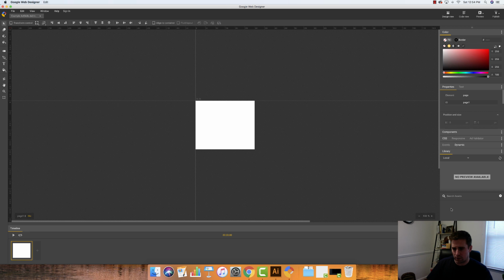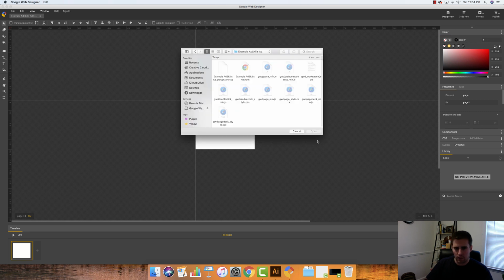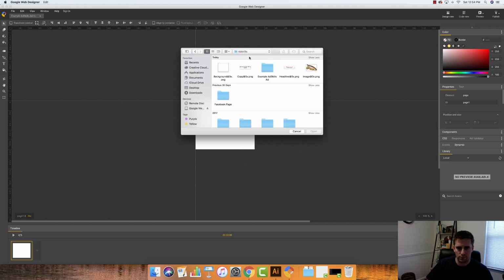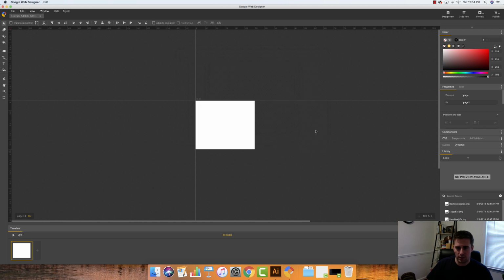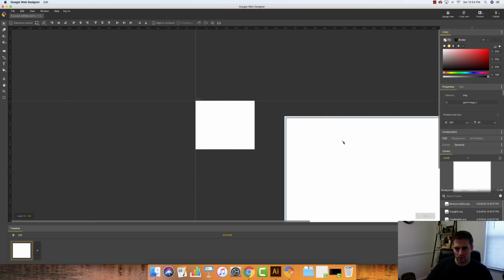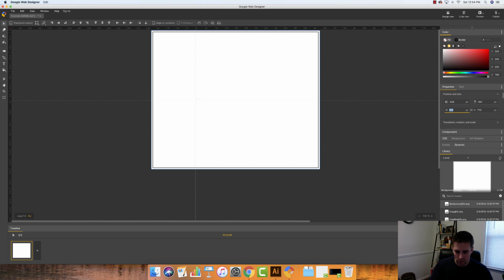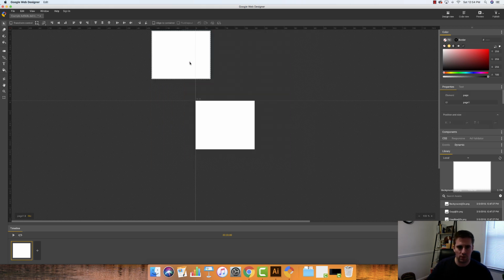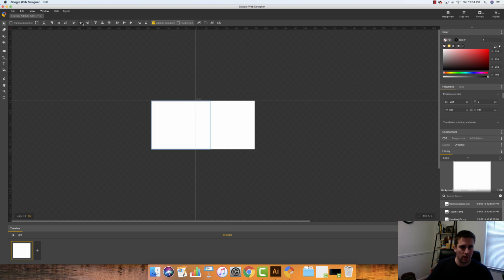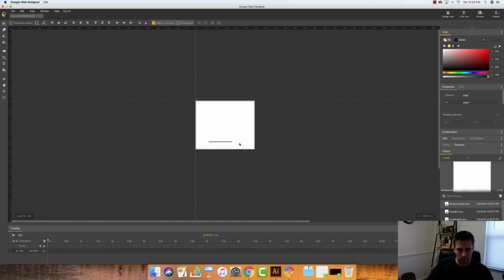So now I need to come into my library and upload my images. And so in here I've got 3, as you can see it says 3x, there's 4 images that are 3 times the size. So come in here, drag my background, as you can see it's a lot bigger than the ad. So what you're going to do is come up here, make sure that your dimensions are linked, and so my width is going to be 300, I'll change it to 250. And then I want to align this to the container, and then I will center it. And then I'm going to lock this. So I come down here and lock that so this can't move.